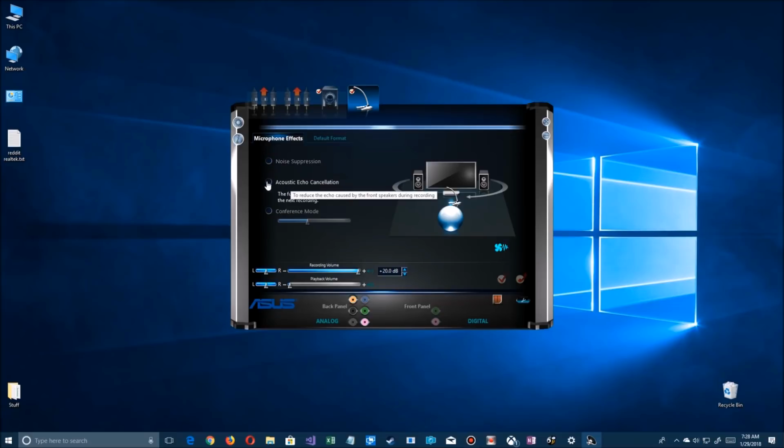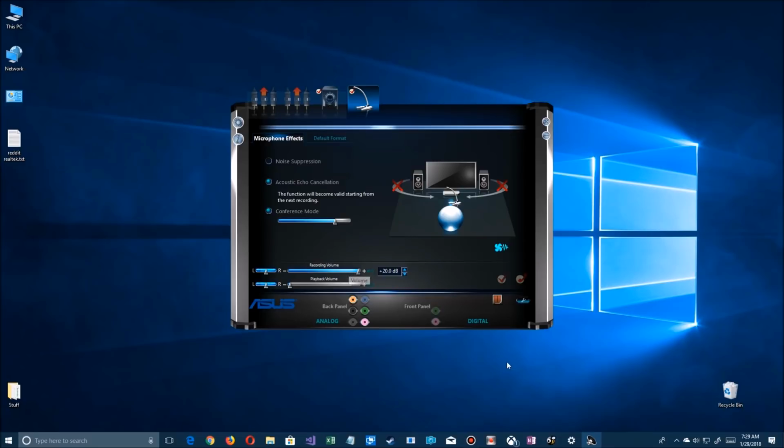And there's other settings here, like acoustic echo. It says that it stops the sound from bouncing off your walls. It allows for that. If you have things with drapes and you don't have much echo, you can turn it off. Play with that again to see if you like that cancellation. Conference mode means basically how sensitive your microphone is. It'll either pick up close by or everybody in the room. So if you only want your voice, then 2. If you want the room, 8, because everybody's voice will be heard.